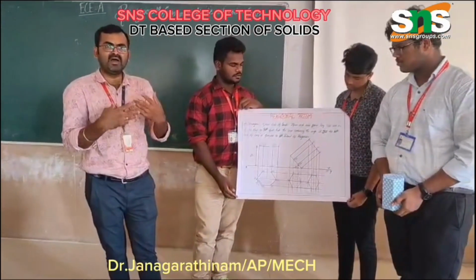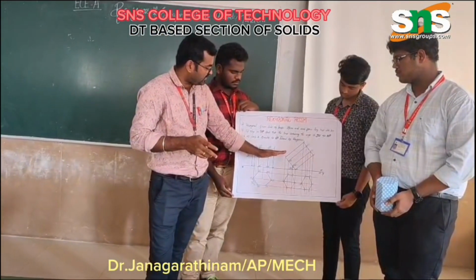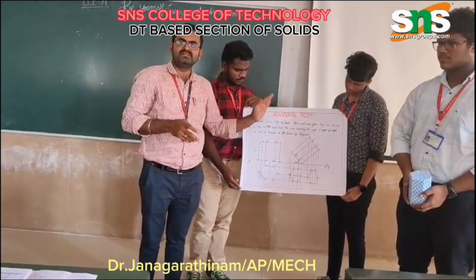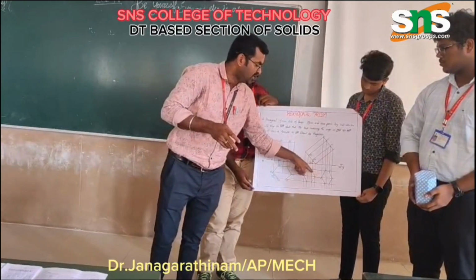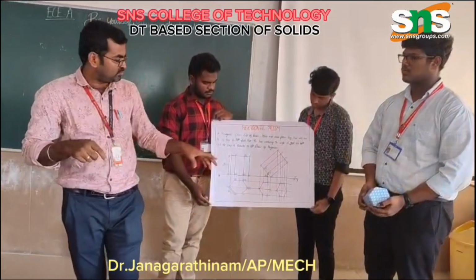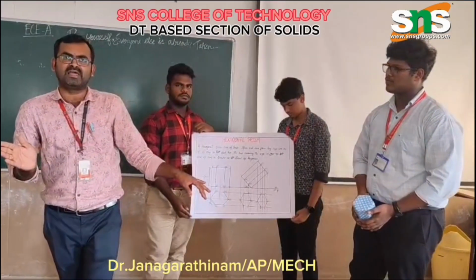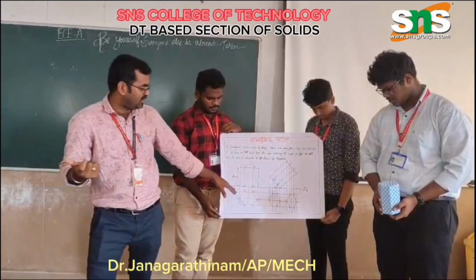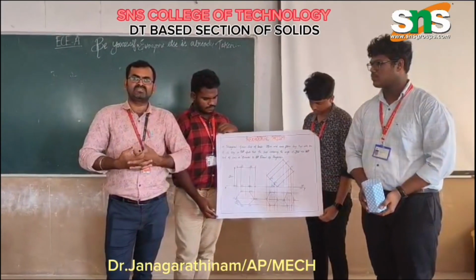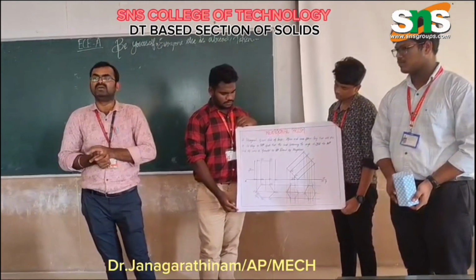Okay, so likewise we have to explain the section of solids also. We have to cut some of the parts, like here we have to cut this section. So automatically the above part will be removed from the section of solids. The cut part will be shaded using this kind of projection, that is called the section of solids. From today's class, likewise we have to cut a 30 degree inclination line or cut section to the hexagonal prism. After that we have to project that section of solids into the first angle projection or first coordinate. So this is the basic problem which is related to the section of solids.